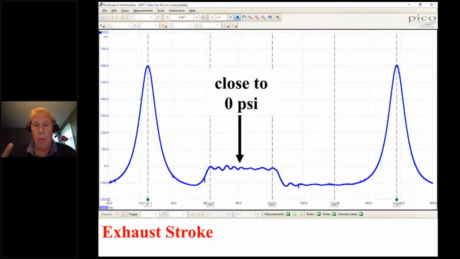So the main point here is I expect my exhaust stroke to be pretty much close to 0 PSI or a little bit less, but I expect it to be close to 0 PSI. I don't really want to see it much more than 0 PSI. Now keep in mind, my transducer, which is attached to my cylinder, is now also seeing the impact of the other cylinder's exhaust, the little airflow dynamics here. So in some cases, you may have many oscillations, and in some cases, it'll be a little flatter.